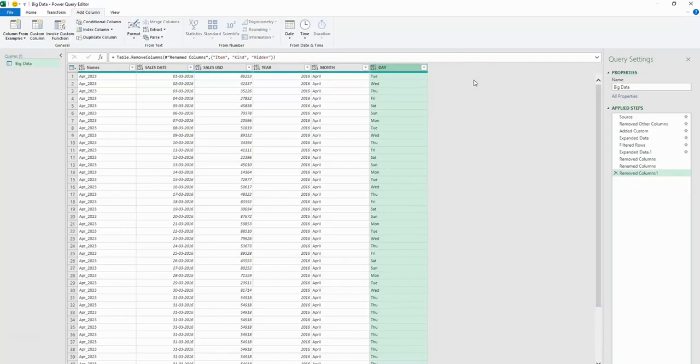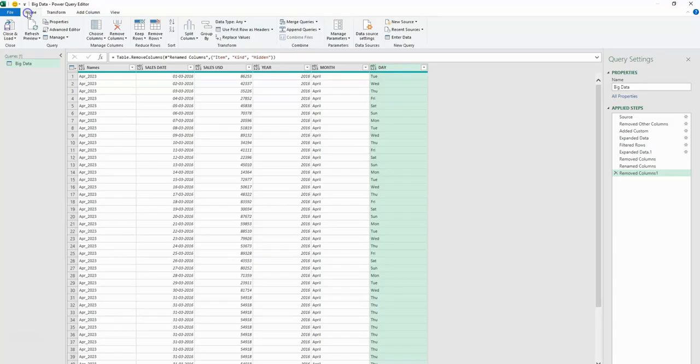Now, once you have the data, you will click on close and load, but you will not click on this option, close and load, because this will close this interface and load the data onto the interface of the spreadsheet.